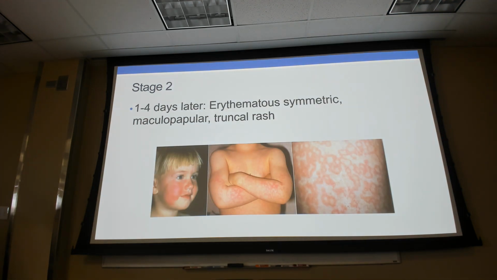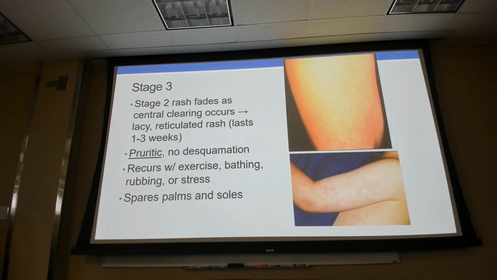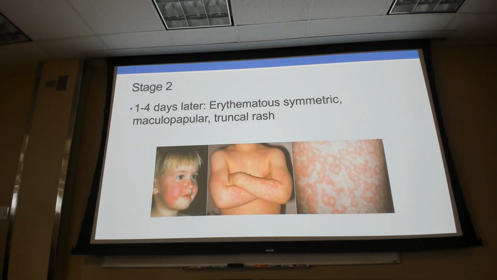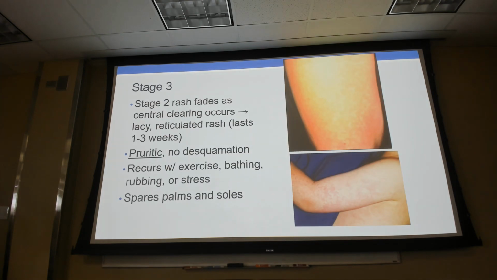That's stage 1. Stage 2 then is it basically goes everywhere. So this whole trunkal rash. So it started with their cheeks and now it's on their trunk. So that's the first part. Cheeks, then trunk. And it is this maculopapular, so some is raised, some is flat. Just kind of looks this diffuse pattern. Stage 3 then, you get some central clearing. So each one of those little individual maculopapular entities, I actually like this picture better. See where the central clearing, you can see in the center of each one of those, there's a little bit of that clearing. And it starts to kind of coalesce together and look lacy.